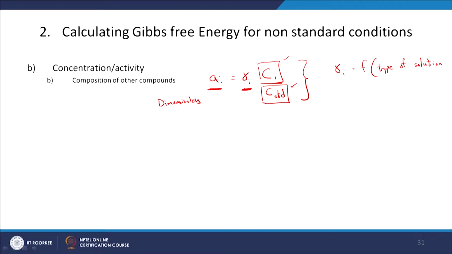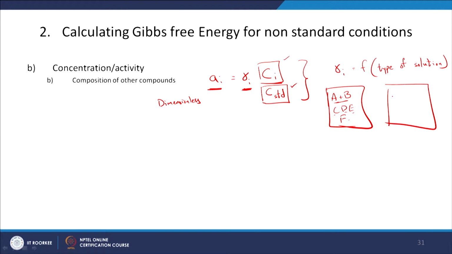So you need to redefine this whenever you have a particular solution with different kinds of species. For example, let us say I am looking at A and B reacting, and I have C, D, E and F here. So I am concerned about what the effects of C, D, E and F are on this particular reaction.